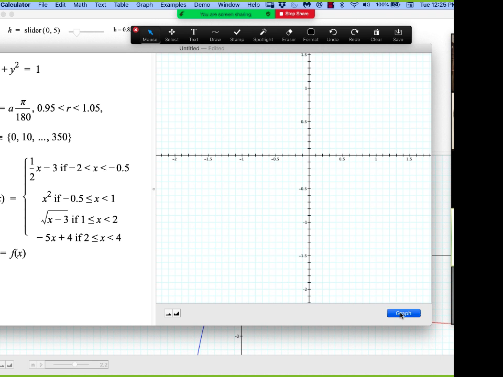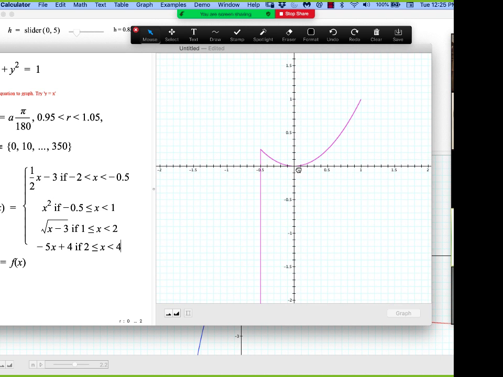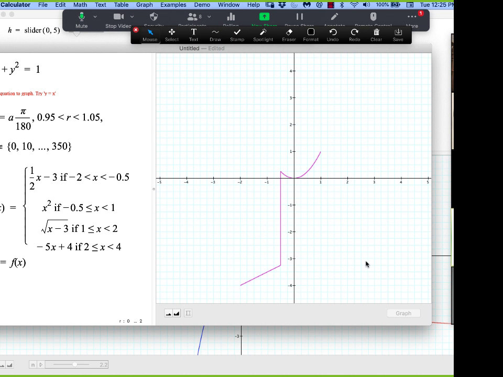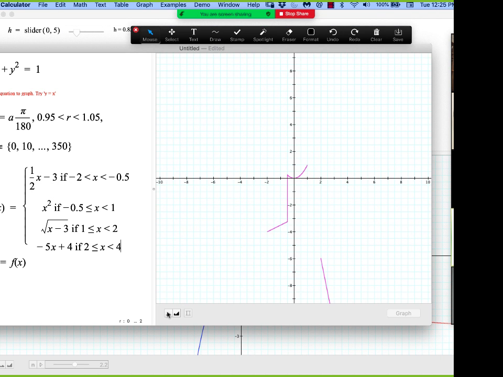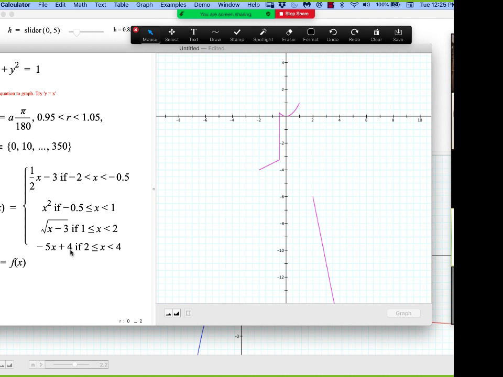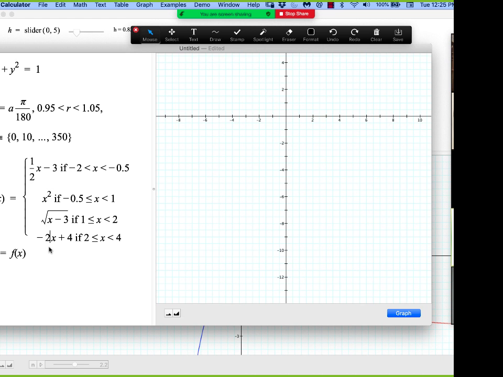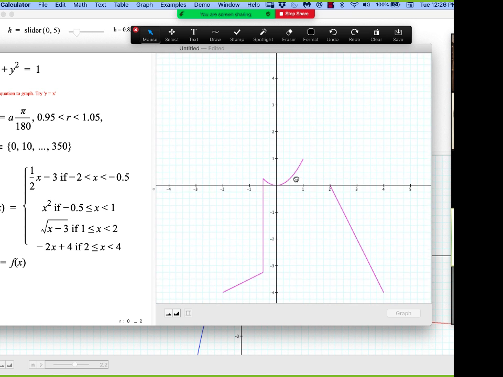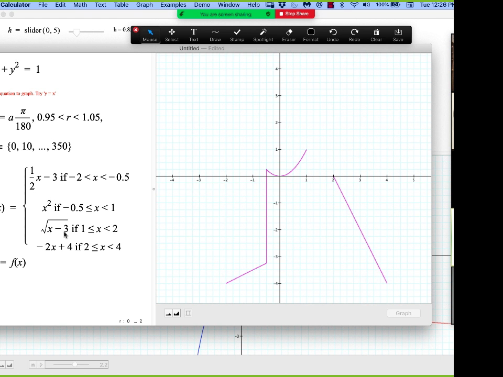If I graph it, we should get it. So zoom out. Let's reset the graph. So if you go to graph, you can reset your graph. There we go. Let's zoom out a little bit more. Okay, that's better. All right, so what is this? So what's going on here? And what happened? Oh, that's not going to work. I put in. So what happened?